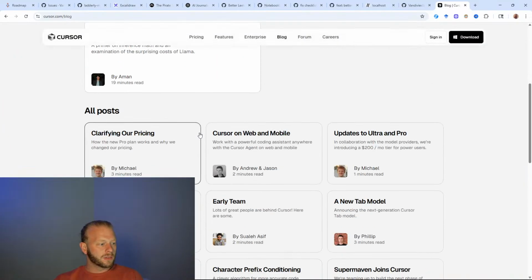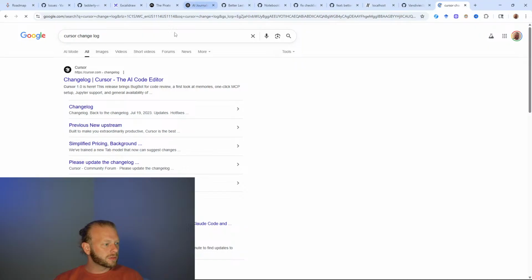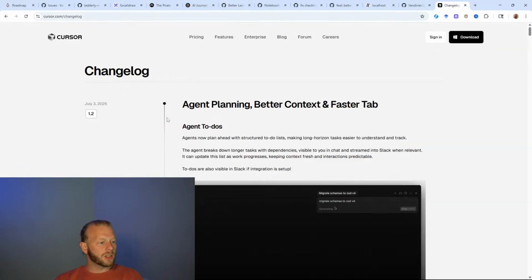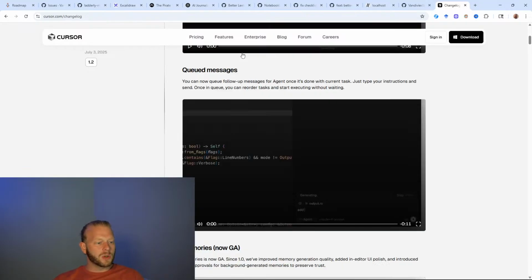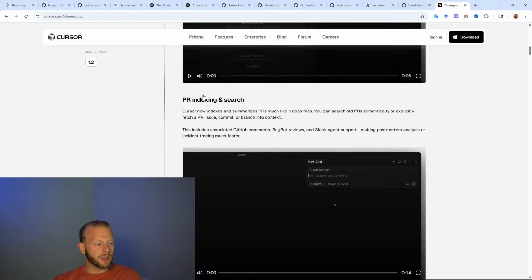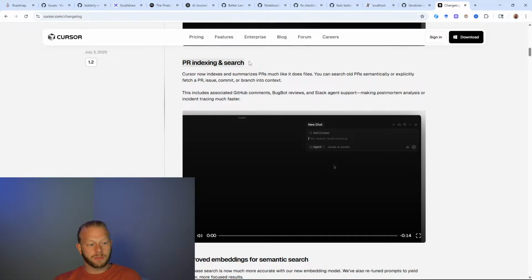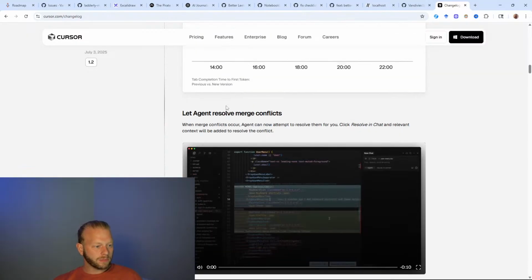Blog. Cursor changelog. Cursor 1.0 is here, July 3, 1.2. So I got 1.2.4. Agent to-dos. Oh yeah, I've seen this. So the to-do list feature, that's cool. It helps the language model plan and think a little bit better. Memories, I don't know if I'll use it, but a lot of people like that. PR indexing and search. Not going to be super useful for me here, but at work, that's going to be very useful. Being able to index over PRs has been a weak point. Ooh, agent merge resolution. That is nice. Merge resolution is not really difficult for me, as I have a bunch of experience, but for a lot of people, this will be beneficial.